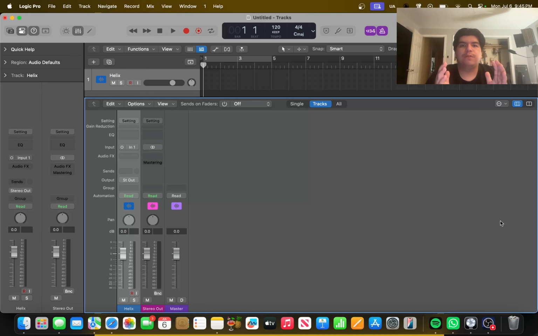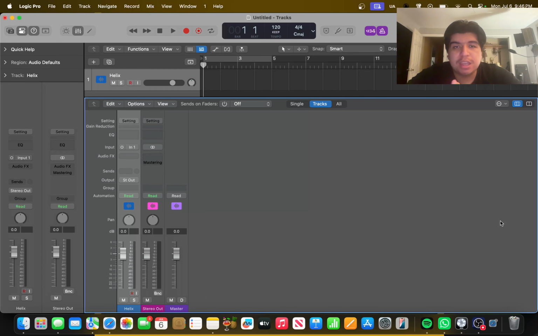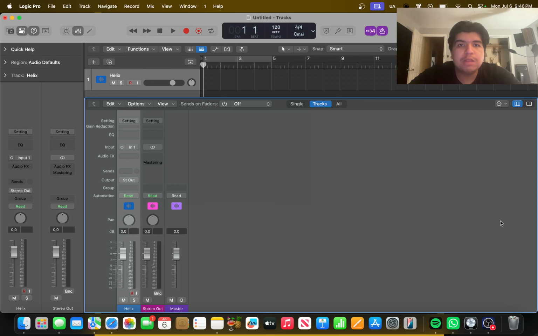If you have a physical Helix with you, whether it's Stadium, floor, LT, rack, whatever, make sure you connect the USB host that's found on the back of your Helix to your computer. You want to get the corresponding cables, that way it can recognize. And then you want to download a software called HX Edit, which is the software you're going to be using to download, to edit, to import, export all of whatever the Helix has to offer inside.